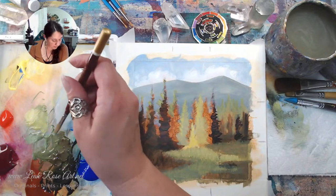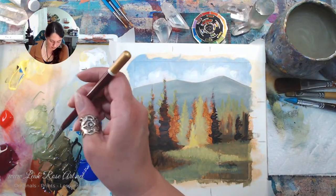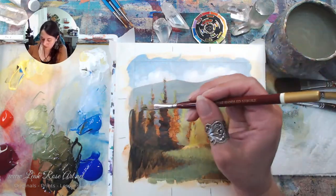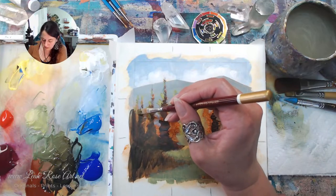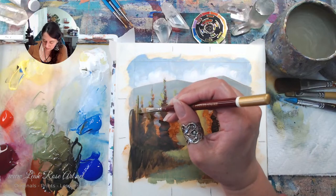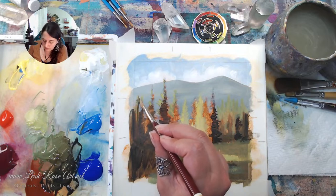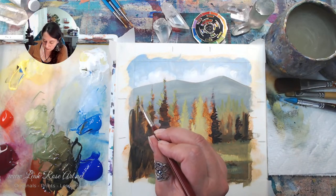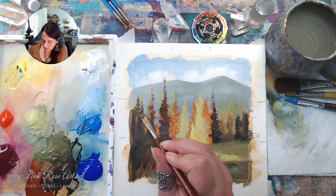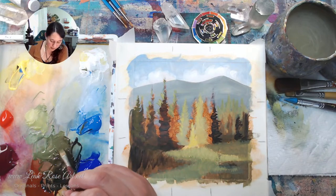Now darker. I'm using the flat brush and I'm gonna go vertical with the edge. Make a line all the way up to the top of the tree and then take the very edge of that brush and zigzag your way down for these pine trees. And I'm going to let the bottom of the pine tree get real big.